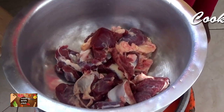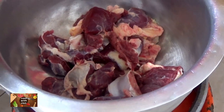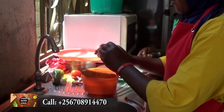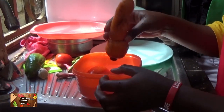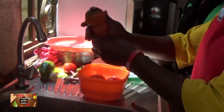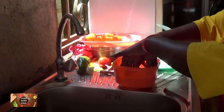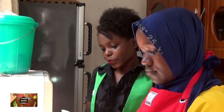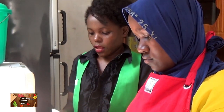Boiling our beef. Yes, as you can see there, we're boiling our beef as we are preparing the other ingredients. In our ingredients, we have green pepper, carrot, tomatoes. Yes, we are here. We're cutting our spices, our ingredients that we are going to mix with the beef.